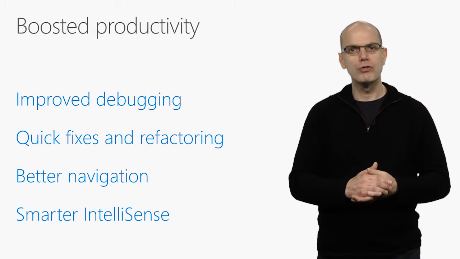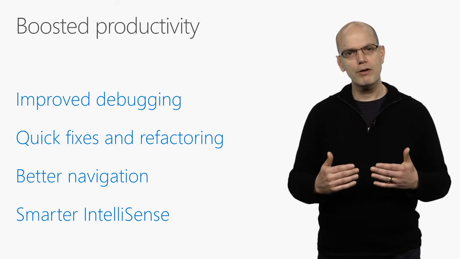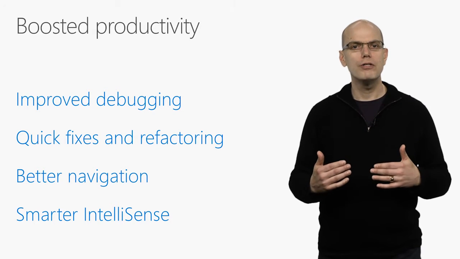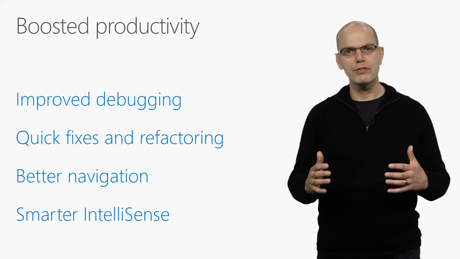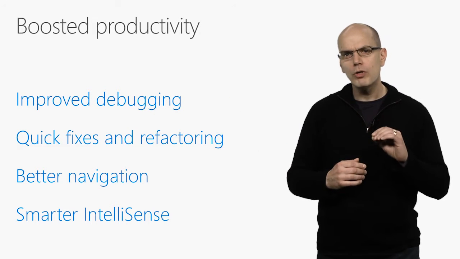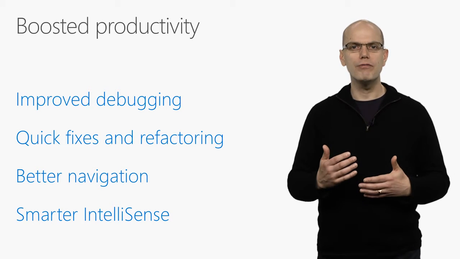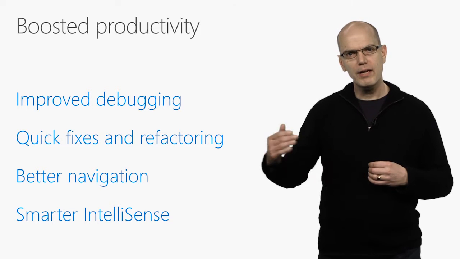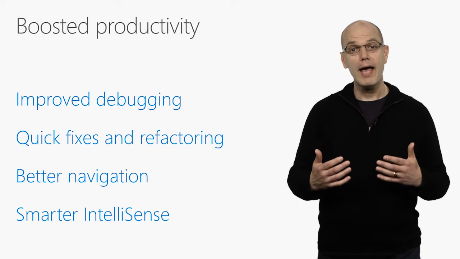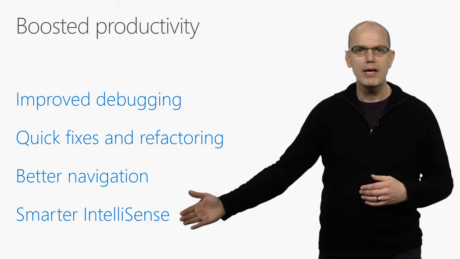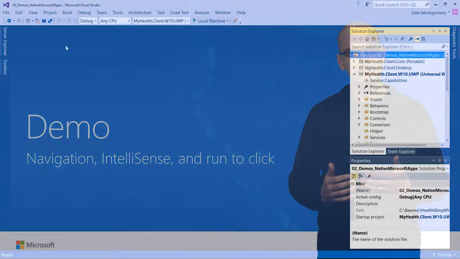We worked hard to make Visual Studio 2017 more productive at the things you do every day. Just to pick a few examples, we added a feature to debugging called Run to Click, so you no longer need to set temporary breakpoints. To help you maintain a readable code base, we added more quick actions and refactorings, like move type to matching file. We also made Navigate to much more powerful, with better filtering and preview. And we added IntelliSense filtering, and made IntelliSense much smarter about which element it selects by default.